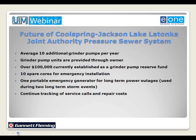Of all the projects that Gina Fleming has been involved in western Pennsylvania, the long-term power outages have never been a problem with the pressure sewer systems. People find a way to get by. There's a lot of storage capacity in the grinder pump tank. So in general, we've never really had a problem. We do have the nervous customer, as you can imagine, when your power's out and you have a grinder pump as a means to convey sewage.